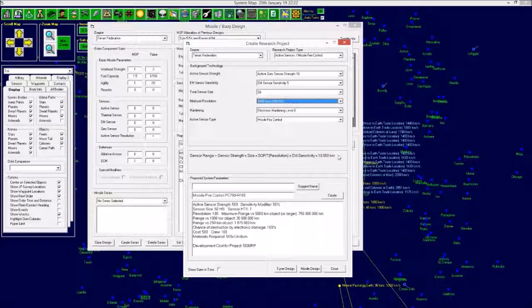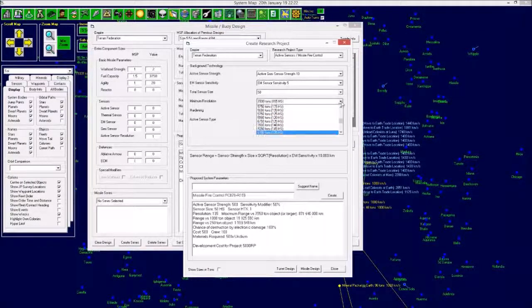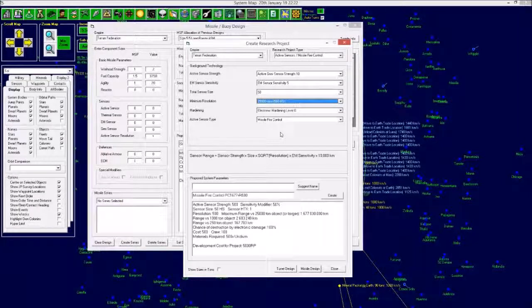So what we're going to do instead is we need a sensor that can sense from a long ways away. And that right now includes having it not be very precise, because we need it to be 3 billion kilometers, but we can only get it up to 1.6 billion kilometers. All right.